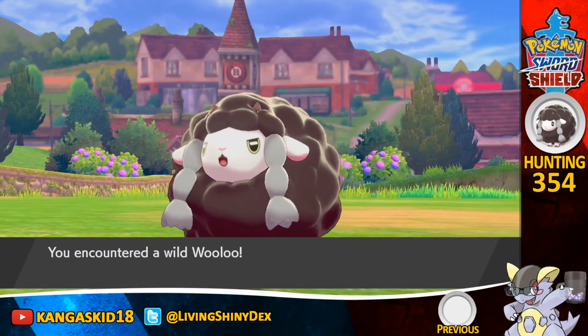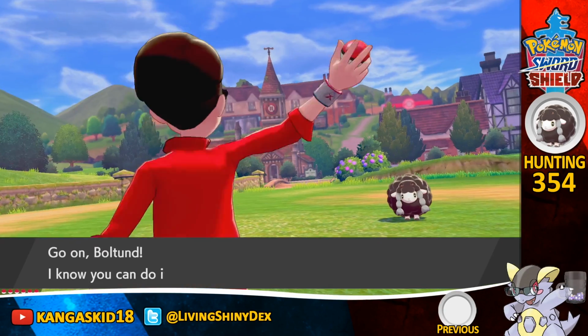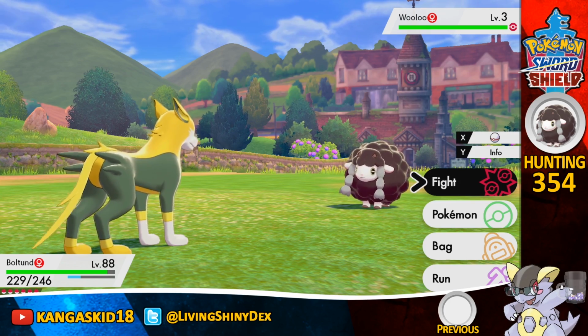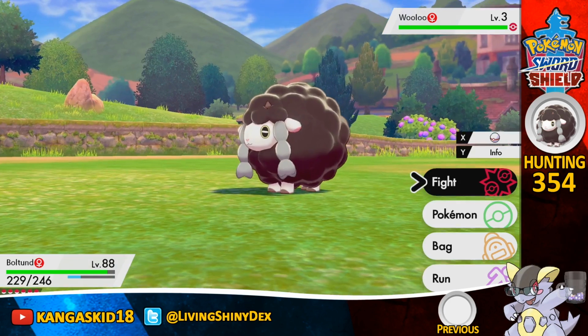Oh shit, guys, it's a Shiny Wooloo. Yes! Awesome! 354 encounters. It looks so good, and it's got the square sparkles. We were just talking about those. Wow! Talk about odds, man. I got the shiny charm.